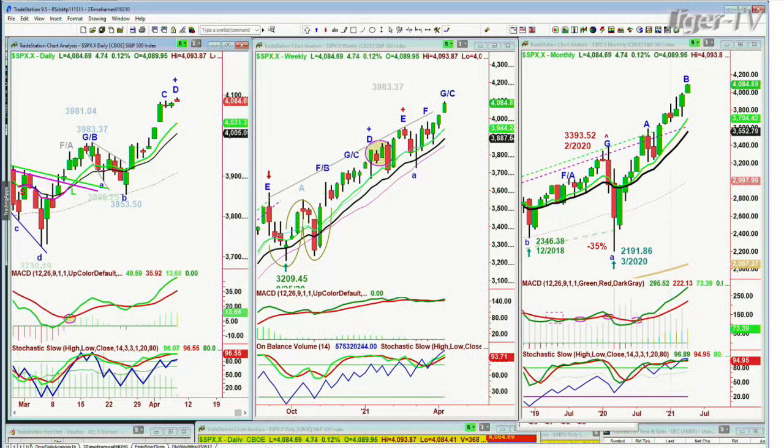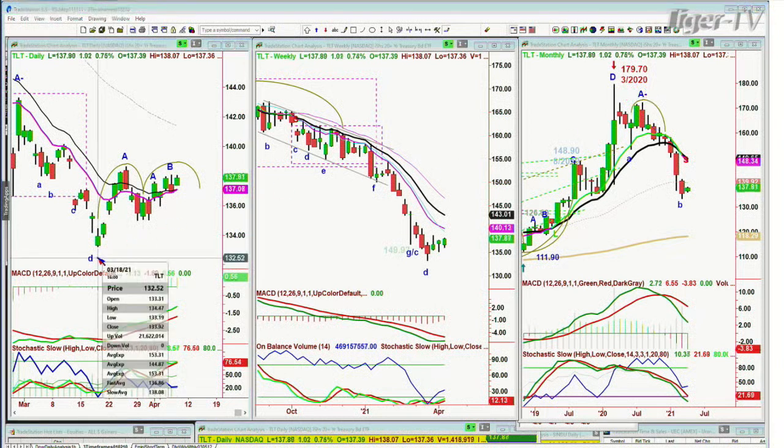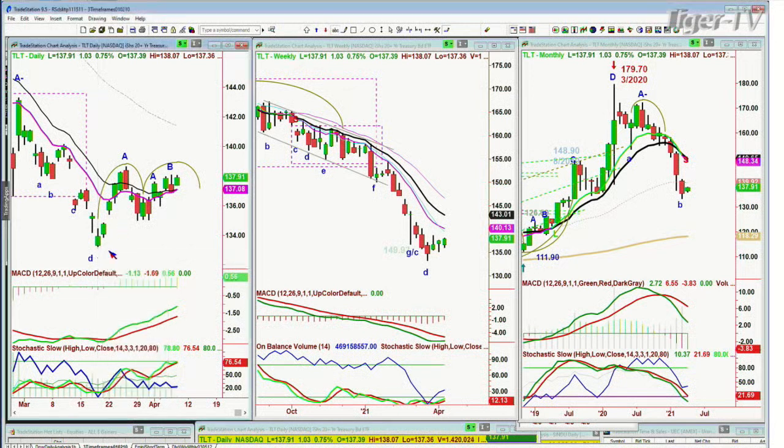Could it be interest rates? Well, wait a minute. Interest rates, they're steady. 137.84 on the Lehman 20-year Treasury bond fund. Stuck in this lowercase h to lowercase m pattern. It hasn't really done anything at the lower range. Look at the weekly chart. Look at that monthly chart. Yields look like a stock. 179.70 down to 133.50. What was it? 133.19 on the 18th. Let me put that in so I don't have to keep checking.